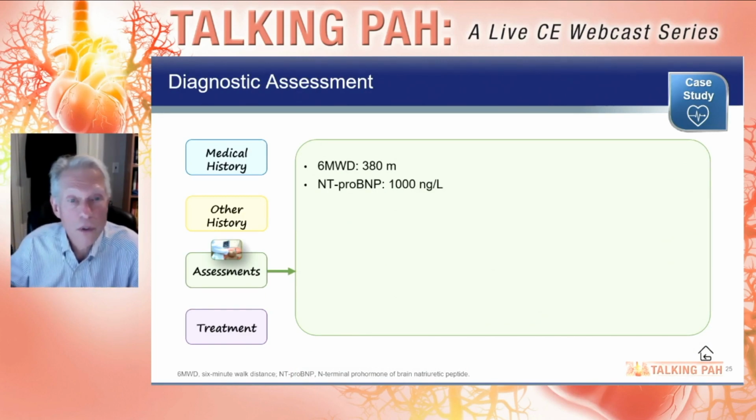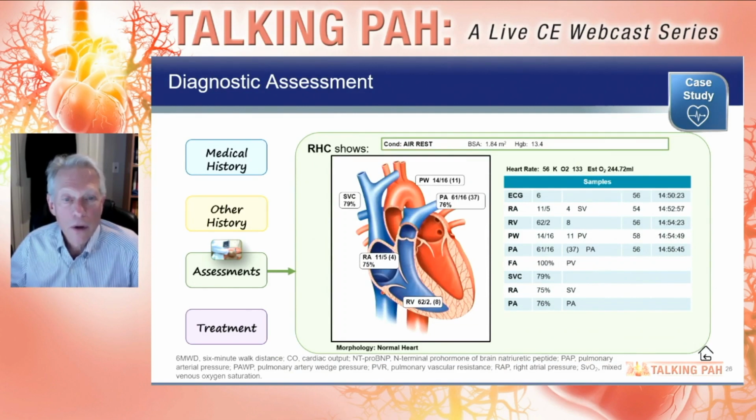Generally, at a baseline, we do some sort of assessment of exercise, and in this case, a 6-minute walk distance was obtained, and this patient walked about 380 meters. I think importantly, someone who's 36 years old probably should be able to walk better than 600 meters. So this is a pretty significant reduction in that exercise tolerance. And then an NT-proBNP was obtained. And we often will get this so that we can plug this into one of our various risk calculators, which you'll hear about later. Now, the right heart catheterization.